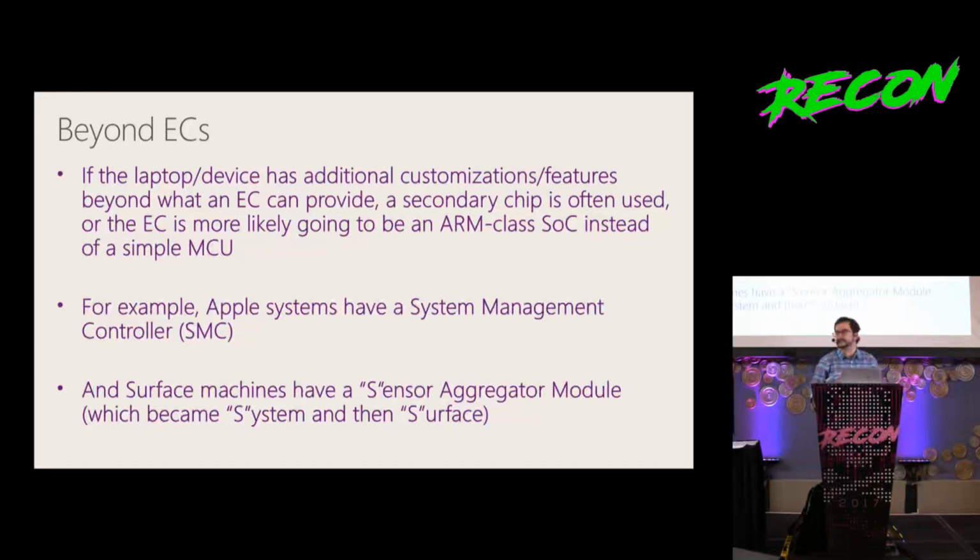And it's an ARM processor on the Surface devices, Surface Book, Surface Laptop, Surface Pro, which talks to the embedded controller. So it's not the embedded controller. It's an additional chip on top of the embedded controller and has a bunch of complex capabilities, mostly around sensor aggregation, but also around the fact that the Surface has a port on the side, which can be used for charging, but also potentially other things. And of course, the port on the bottom, on which you normally connect the keyboard and the mouse, but other things can be connected there as well. So it basically manages those two ports.